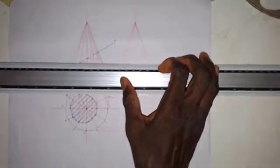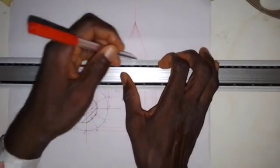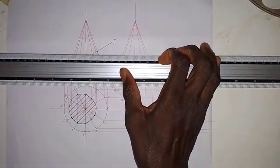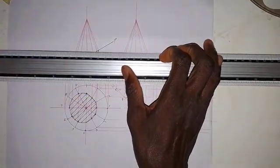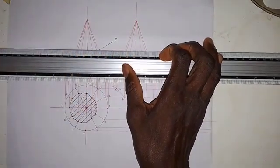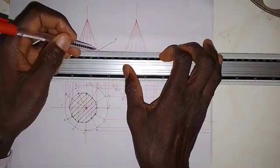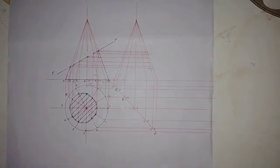Into the end elevation, from this point I will draw this horizontal line. So from this point I will draw a horizontal line here. From this point I will draw a horizontal line, and from this point I will also draw a horizontal line. The next thing that we are going to do is to locate the points so that we can bring out what the end elevation will look like.